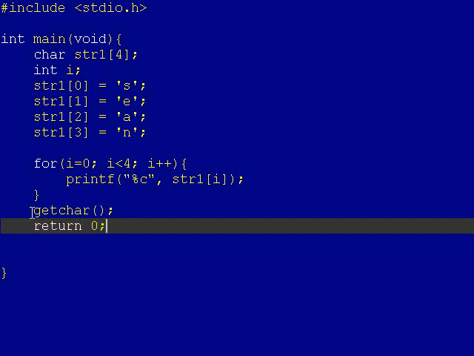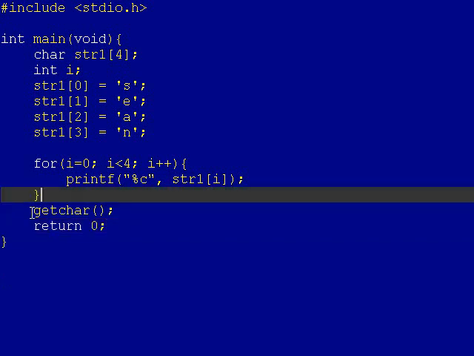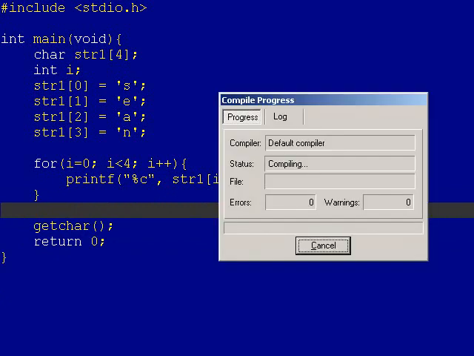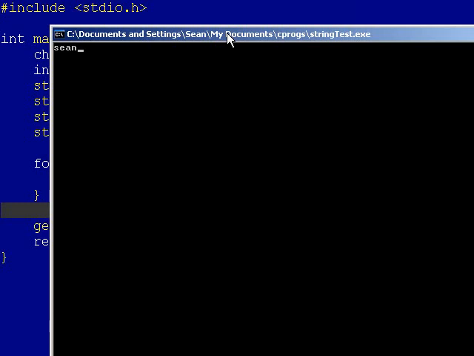I find sometimes I have to put 2 getchars. That's usually when you have a scanf somewhere up further, which can often happen because it carries the next one. But is there any way out of that, or do you have to put in the 2 of them? For this programming environment, you have to put in the 2 of them. So we see the name come out there, right?